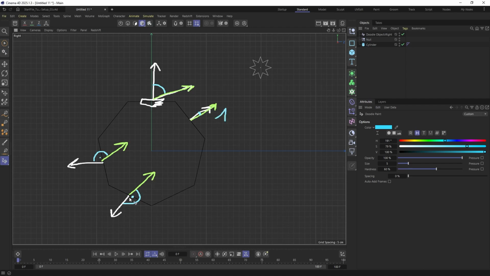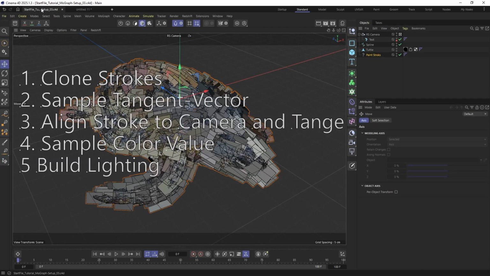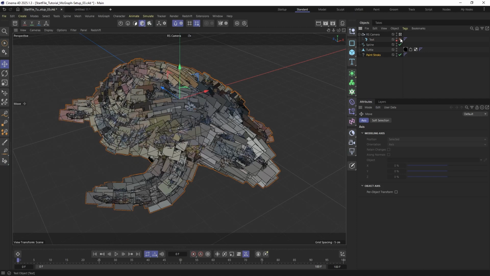And if they are pointing away, so have an angle of 180, then the dot product is -1. Those values we can use to light our scene or light our surface, or in our case, to light our paint strokes. So let's go back here to our setup and hide this one.